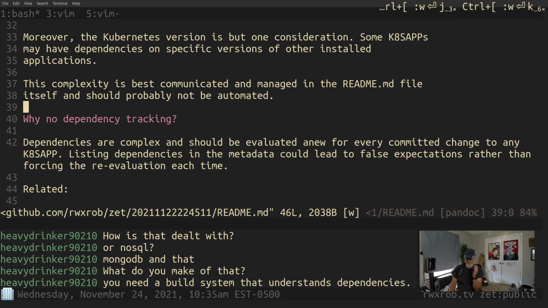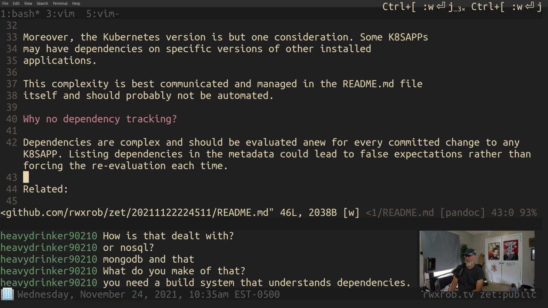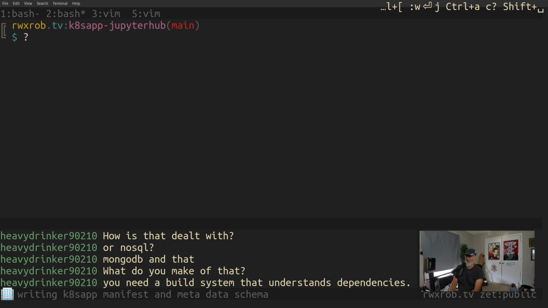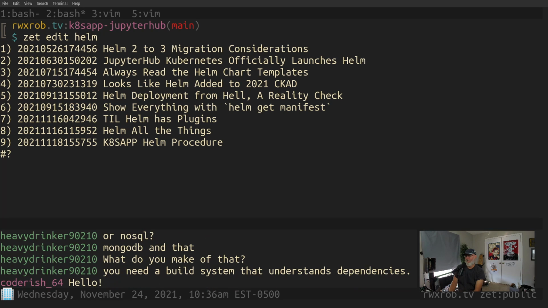Yeah, this is not a build system. That's kind of what I'm trying to say. This is not a build system. Helm doesn't have any clue about dependency management. You think it would at least have that if it's going to call itself a package manager. Let me add that to the list. It doesn't do any dependency tracking. I'm going to find my set on that and slam it even more. That's a package manager. How's it going, Coders?